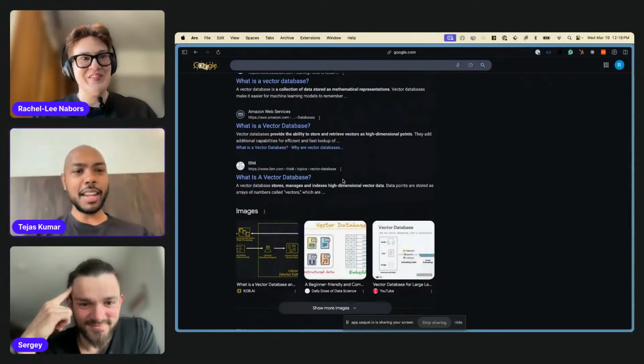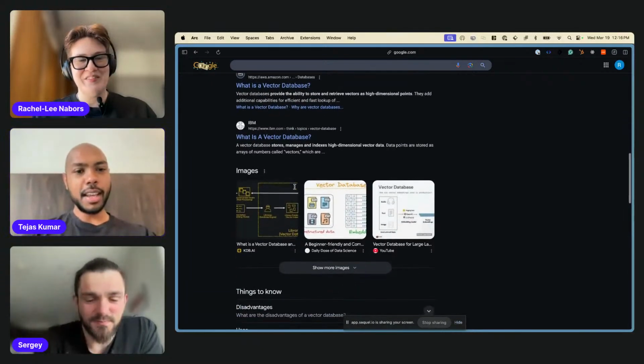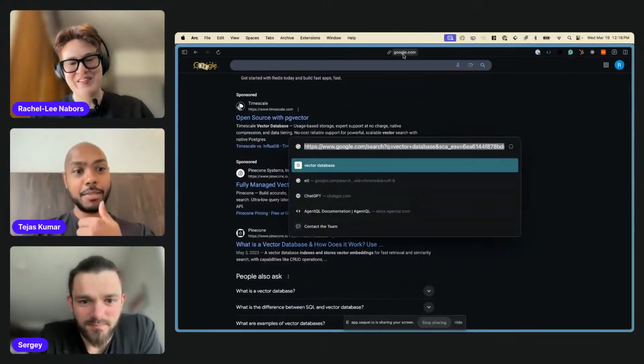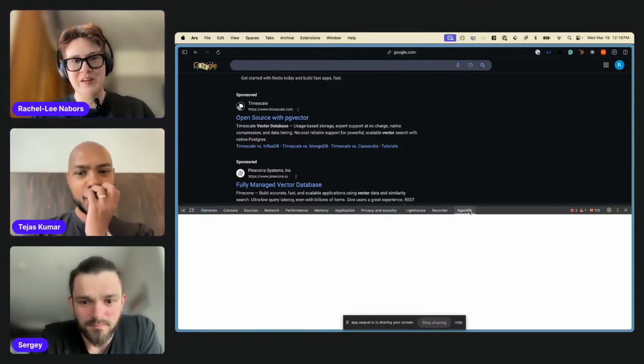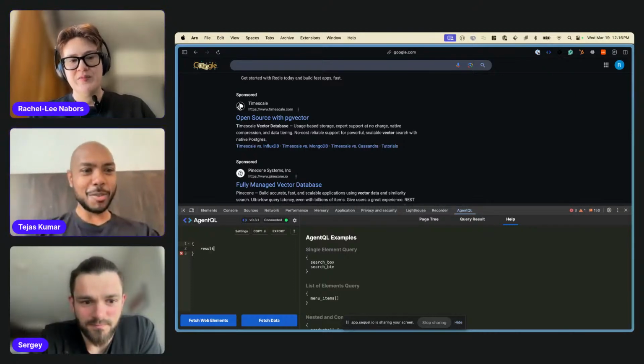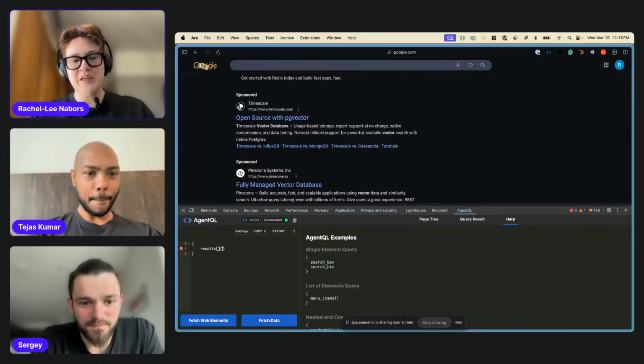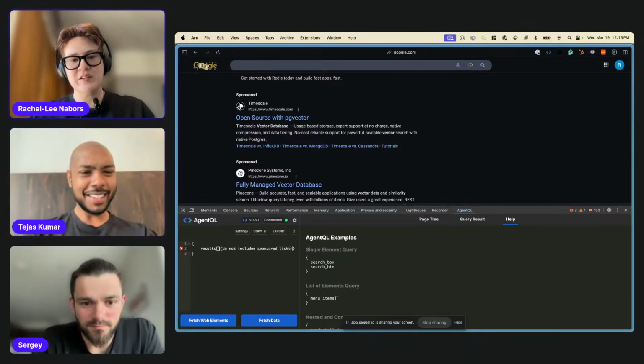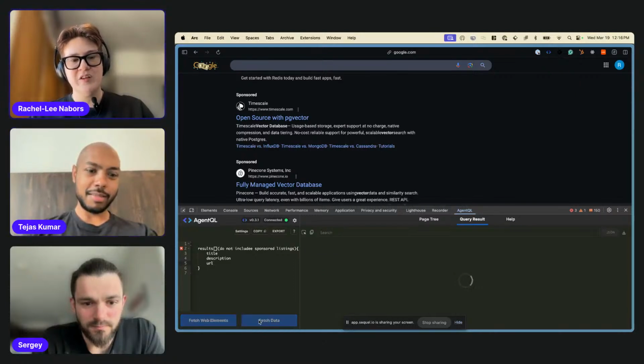Anyway, let's go to the AgentQL extension on the search result page. What I'm trying to do is get a list of URLs for search results. Can we do that? I guess we can, right? Absolutely. But I don't want the sponsored ones. You said you didn't want those, right? Yeah, this is so cool. So let's put a prompt here. Do not include sponsored listings. And then we're going to curly brace it, and we're going to say, let's see, title, description, URL. Anything else? No. Fetch the data. Come on, baby.